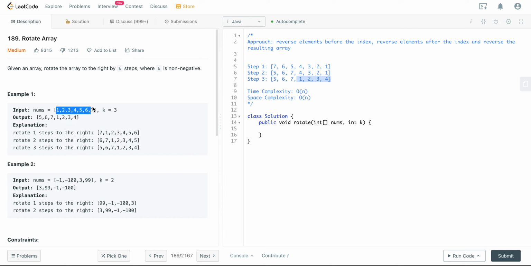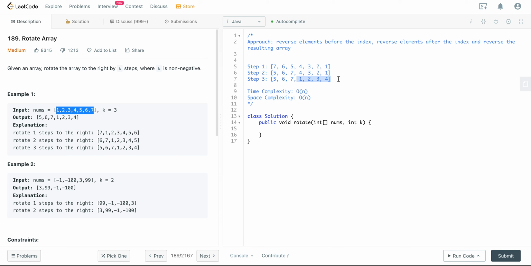If you look at it carefully, right? So if you divide up the array into two parts, like so, k equals 3, you need to move it by 3 steps. You divide it into 4 and 3, 3 coming from the end, right? So you divide it into two parts. You rotate this part first, right? So it'll be 7, 6, 5, and then you rotate this part, 4, 3, 2, 1, and then when you reverse the entire array, you get 5, 6, 7, 1, 2, 3, 4.